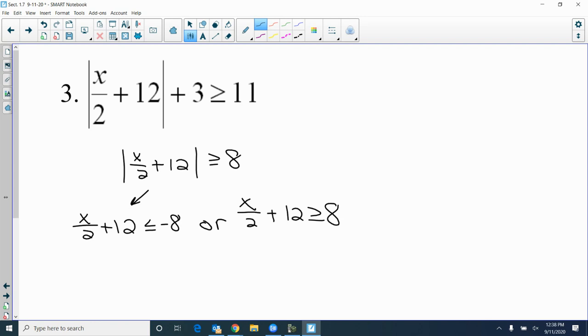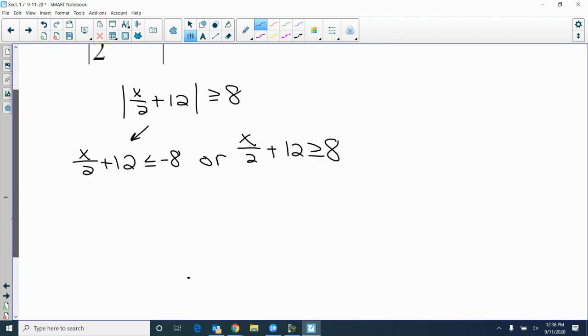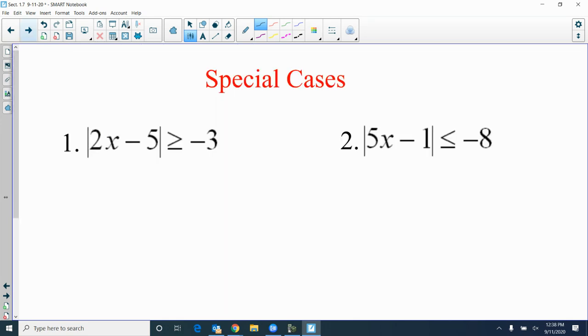You guys, we've done a couple of those. So make sure it's or less than or equal to -8. All right, those last two. There's absolutely no work to do if you look at them closely and think about it. So put down greater than or equal to -3, put down less than or equal to -8. There's a negative. Anytime you have an absolute value, whether it's an equation or inequality, and you got a negative, you want to look at it really close before you start doing any work.